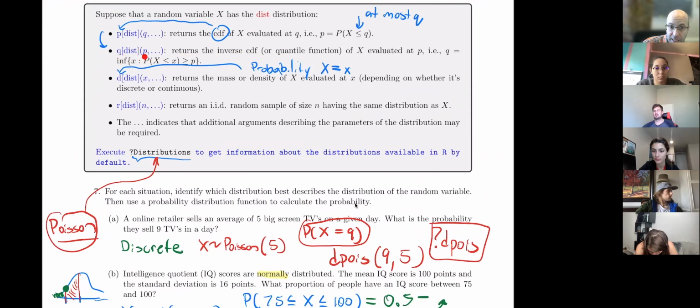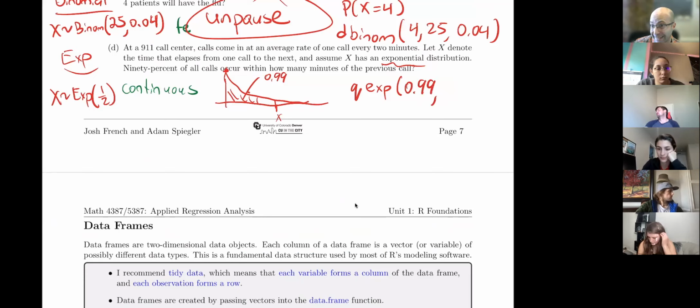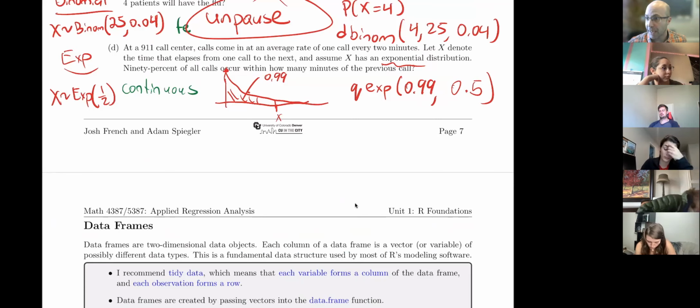And then the very first thing we enter is the probability 0.99. So we're going to put a Q before that because we're doing the quantile for the exponential. The quantile that we want to find is the 99th. And then our parameter for the exponential is 1/2. We just write that as a decimal. Okay, trying to knock some cobwebs off your head if it's been a while since you've thought about these probabilities.